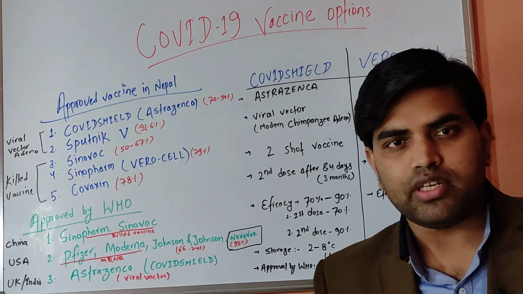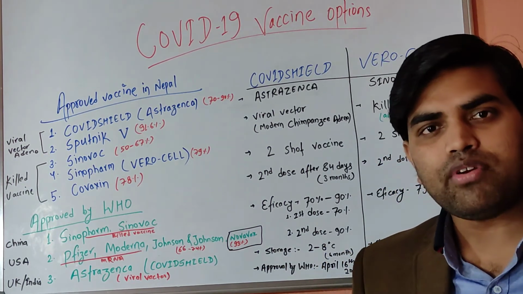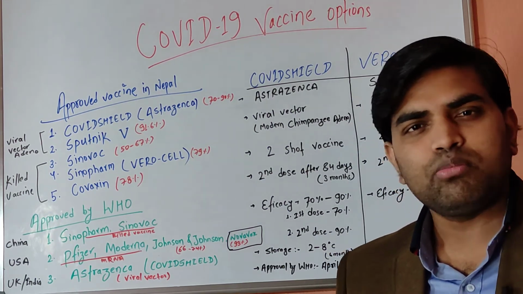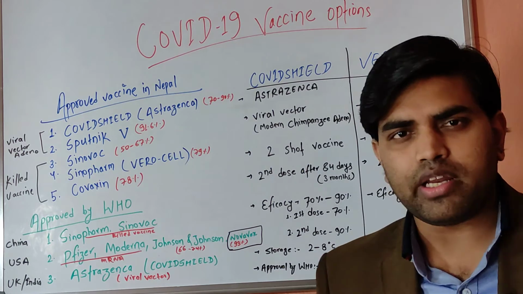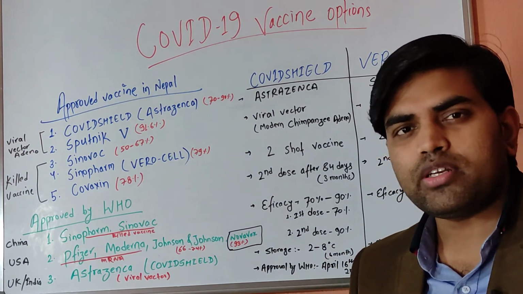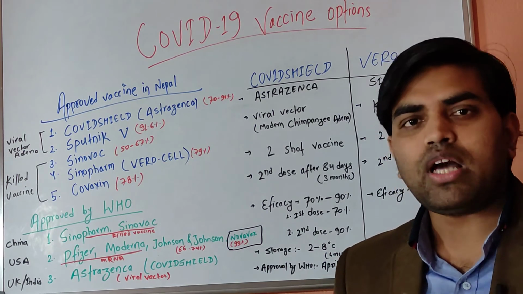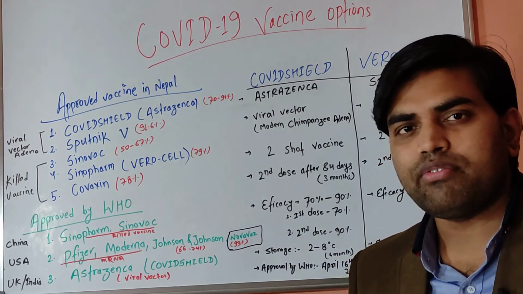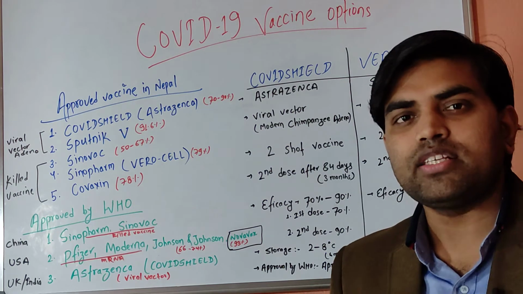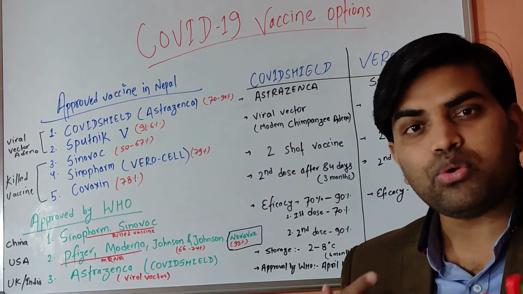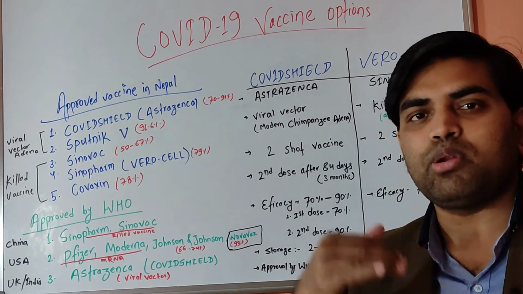Let's come to the natural. Natural active: when we have an infection, clinical or subclinical. You may have got COVID-19 but not developed any symptom, that is subclinical infection. You have got COVID-19 and developed symptoms, that is clinical infection. Either way, you will develop the antibody, and that is natural active immunity. The virus has entered your body, and your own immune system has taken part and developed the antibody.